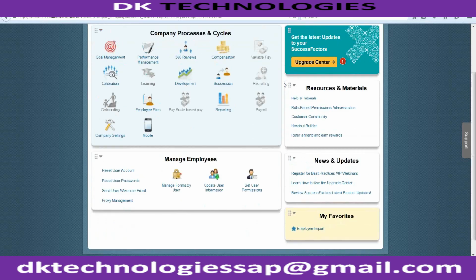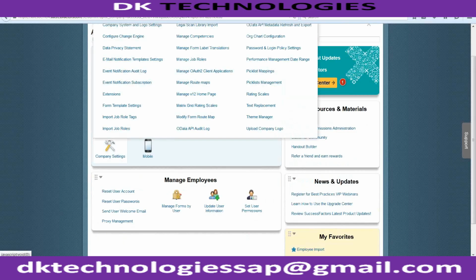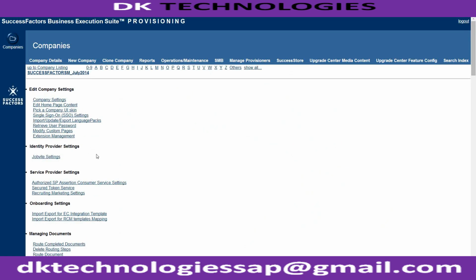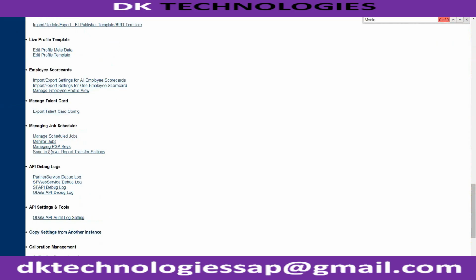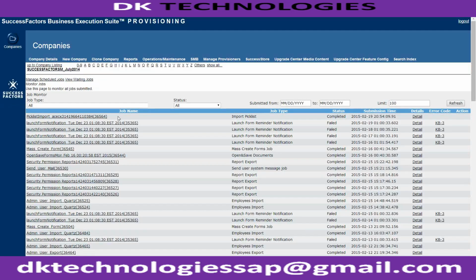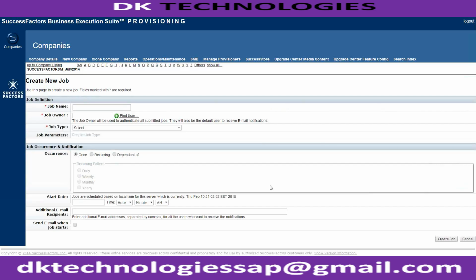Raghu, when you do the create new job on that page and fill everything up, where is the button for saving it? Because I didn't see that on the create job screen. There is no save option. Let me show you what the button is over there. You see here, there is an option to create job. Oh, okay, I didn't see that. All right, got it.